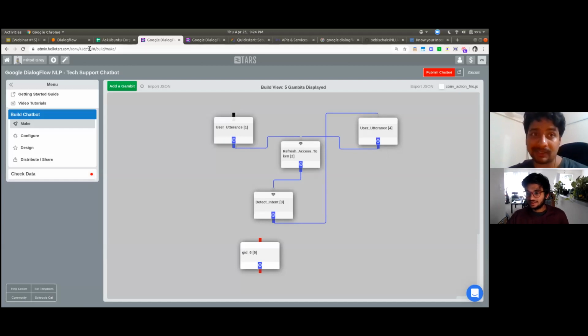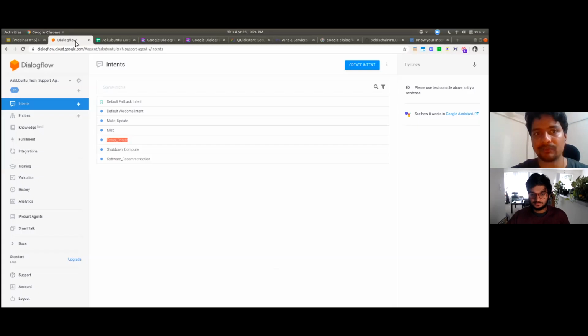What happens if a phrase belongs to multiple intents? So this is the classical classification problem. Basically, the Google Dialogflow model will always give you only one intent for any given detection. Any phrase that you throw at it, it will only give you one intent, and it will give you the confidence of that particular intent. It will never give you two intents at the same time.